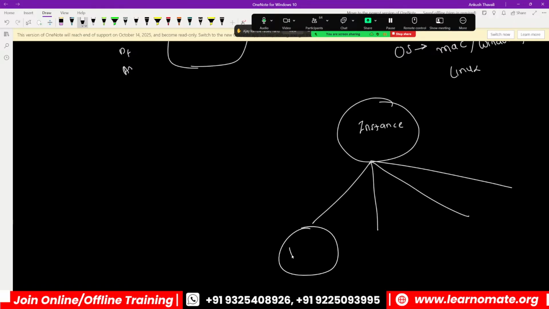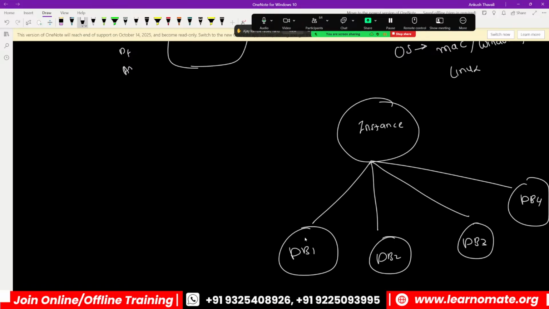You can create multiple databases, DB1, database 2. Under these databases, you can create your database related objects, like tables, and everything is possible. How to create a table, how to create a schema, a role, how to grant the privileges, everything we are going to see one by one.